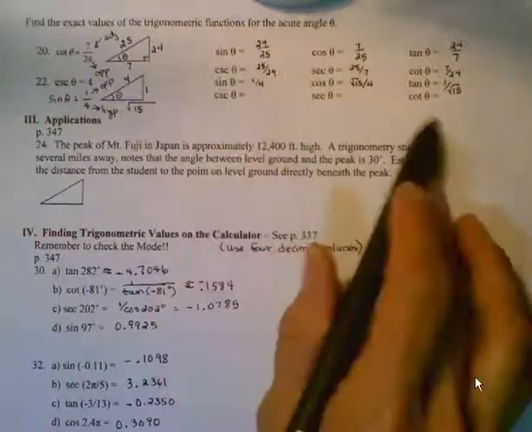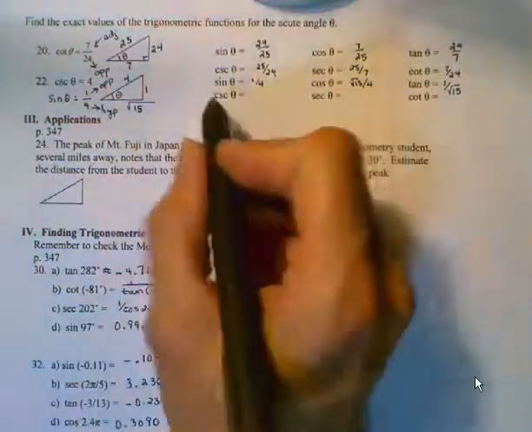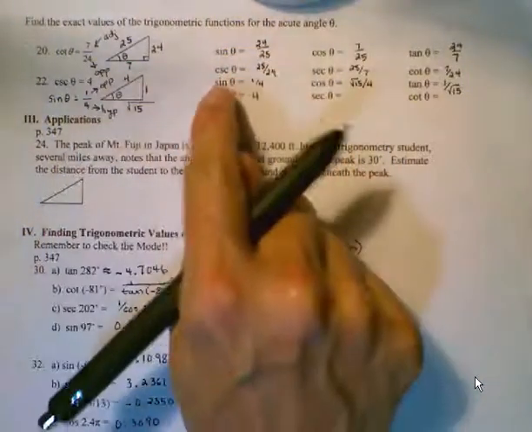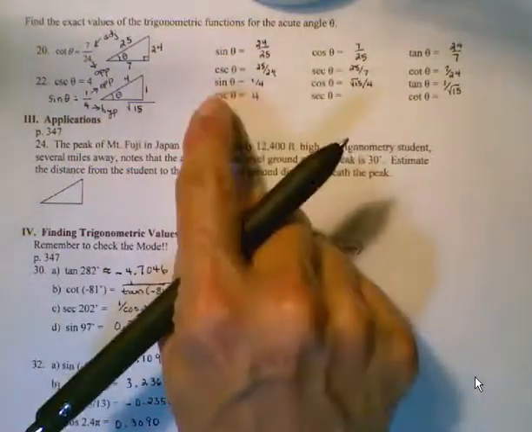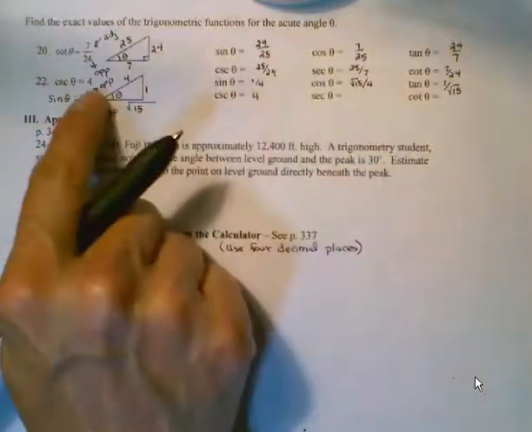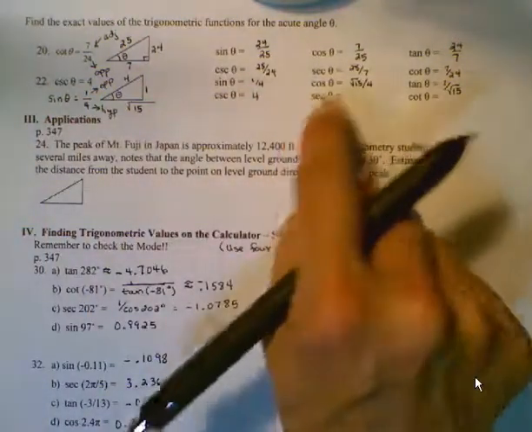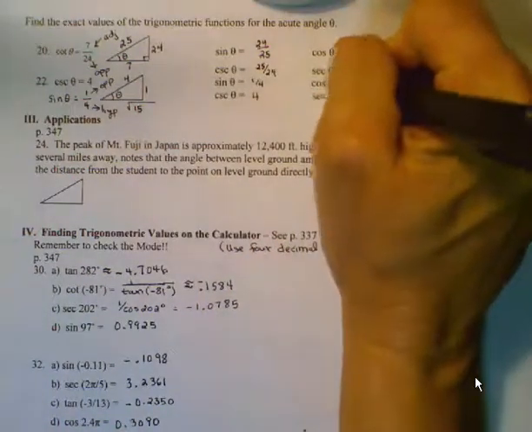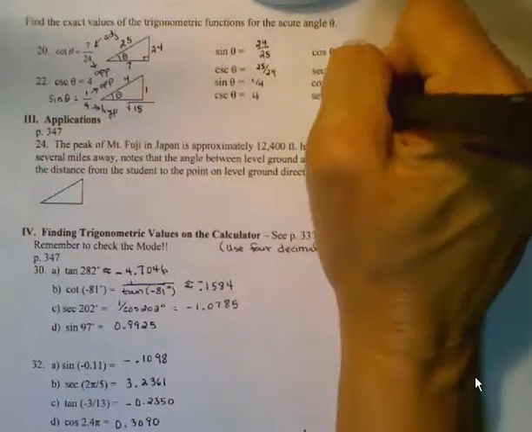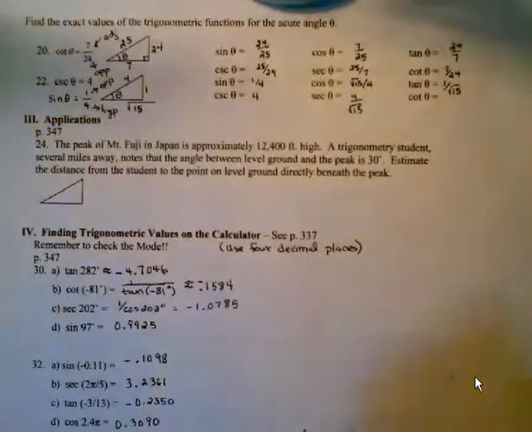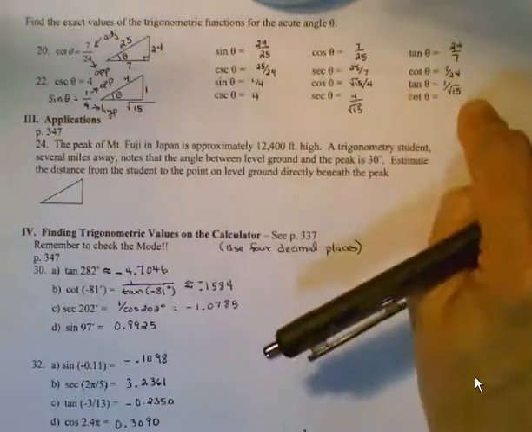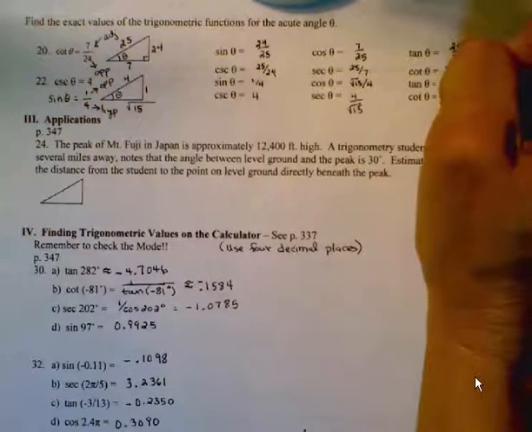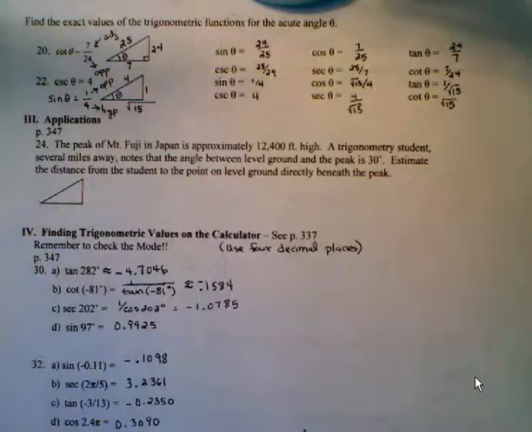Now we can get these three reciprocal values. If sine of theta is 1/4, cosecant theta is 4, that's what we were given. If cosine theta is square root of 15 over 4, secant theta is 4 over square root of 15. And if tangent theta is 1 over square root of 15, then cotangent theta is just square root of 15 over 1, or just square root of 15.